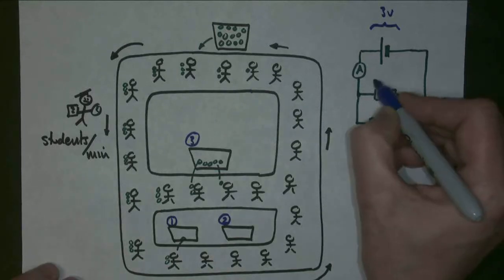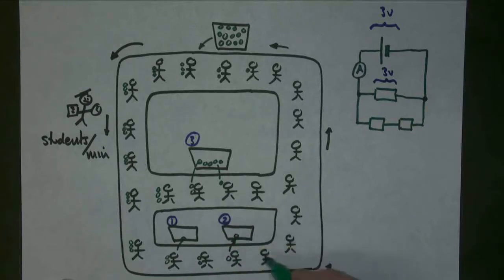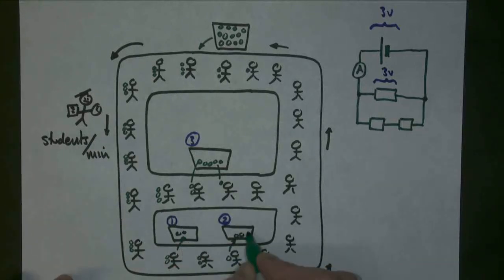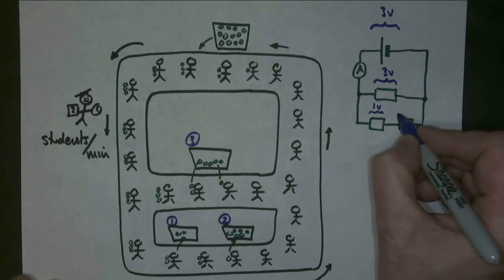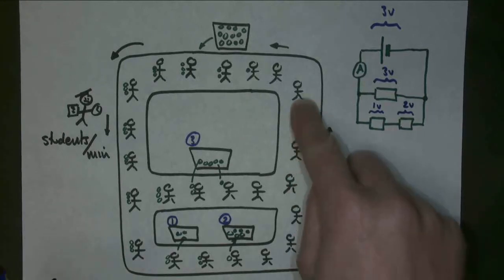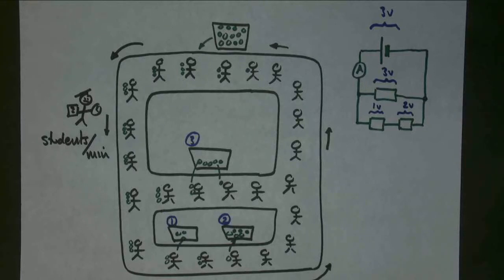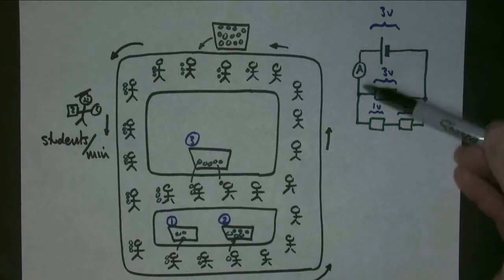This bucket may only require one sweet — a one-sweet bucket. This one is a two-sweet bucket. And this is a three-sweet bucket. To get past the three-sweet bucket you have to chuck three sweets in, so if you go that way you use all your sweets and return to the source with none — equivalent to a potential difference of three volts. The one-sweet bucket is equivalent to one volt and the two-sweet bucket to two volts. The analogy is showing that it's not the charge carriers that are used up, but the energy. When my cell goes flat, it's not because it's run out of electrons, but because it's run out of energy to give those electrons.